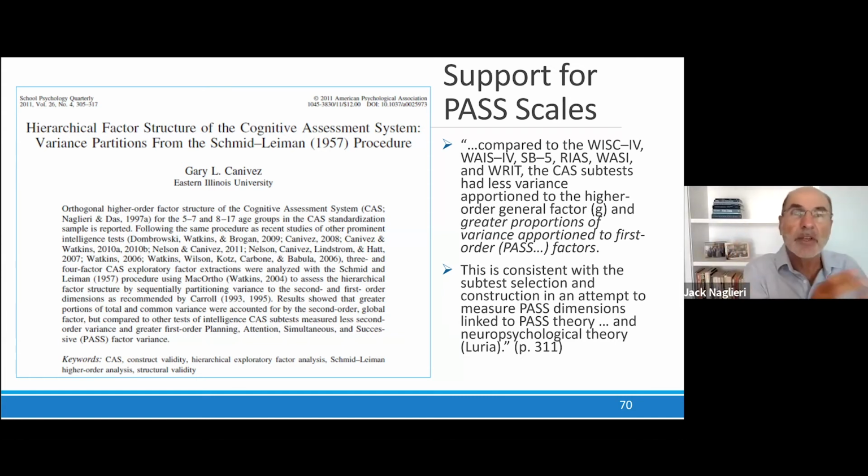Because all that other stuff is the same Army Alpha in another package, in another way to interpret, 101 ways to interpret block design, 90 ways to interpret coding, a mix and match, a little from this test, a little from that test, put it all together, come up with an answer. Well, that's not what I think we should be doing. We need to leave the past behind. We need to look to brain-based conceptualizations, not based on, what did John Carroll do with all those factor analyses? You just factor analyze what we had already. But I remember having a conversation with Bob Sternberg a long time ago, and he said, you get out of factor analysis what you put into it.